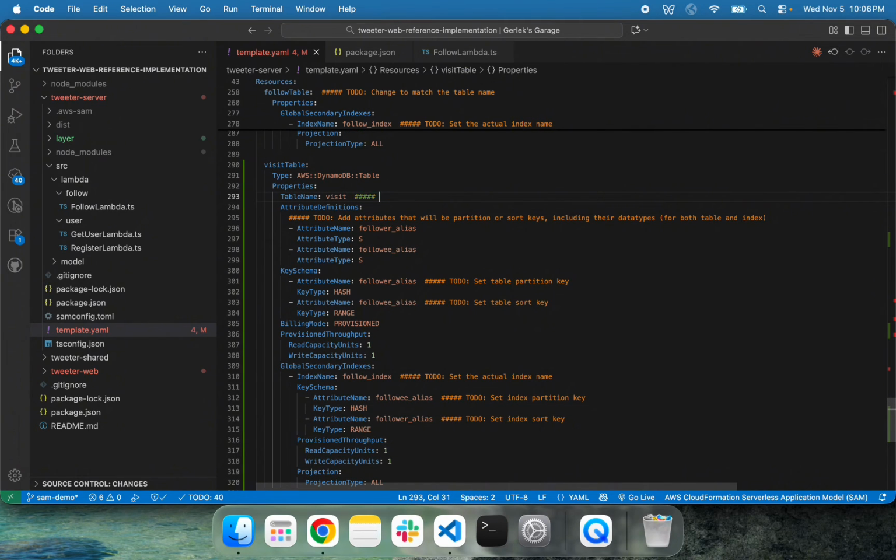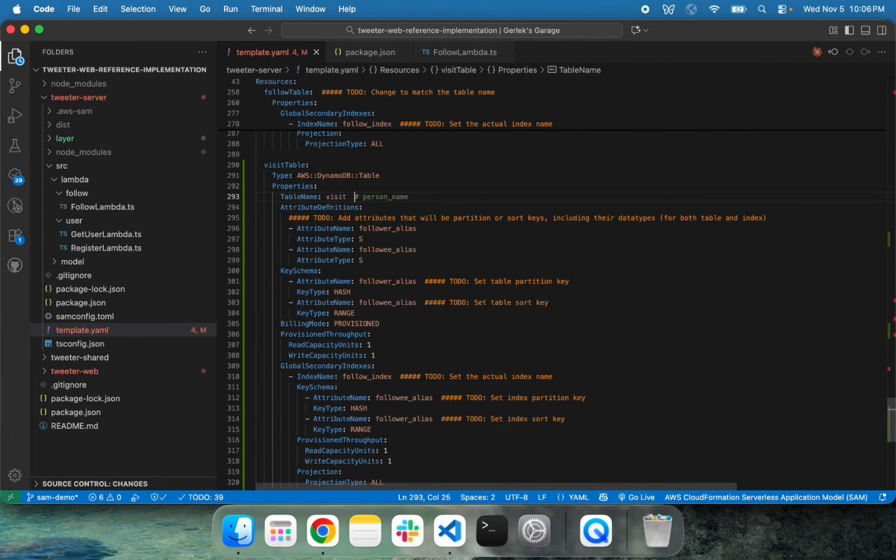Now I need to decide what my partition and sort keys will be. Let's say most of the time I'm going to start with a person. I'm going to ask, where has John been to? So my partition key is going to be, say, person name.